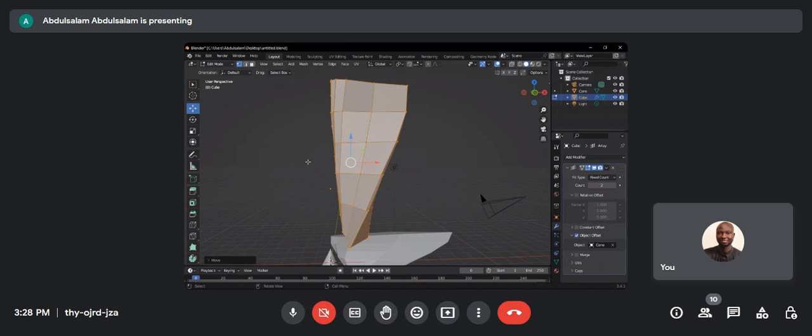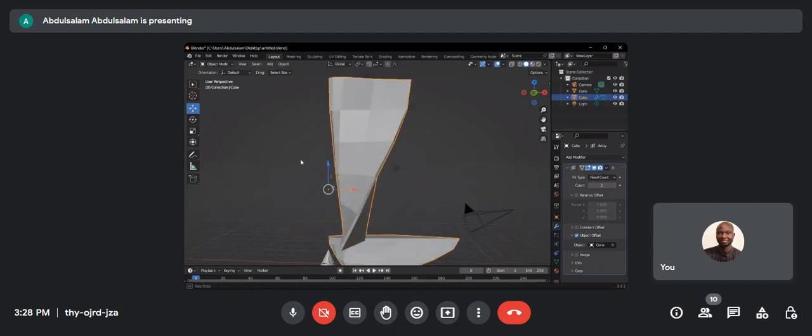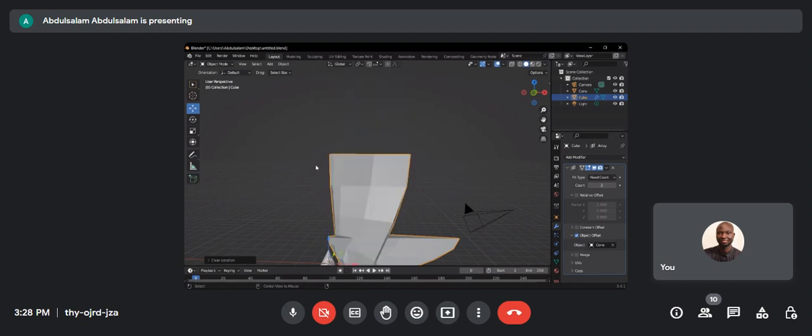Okay, so go to object mode now. Let's remedy your situation. Go to object mode. Now press Alt R. Alt R. Alt G. Alt S. Aha.